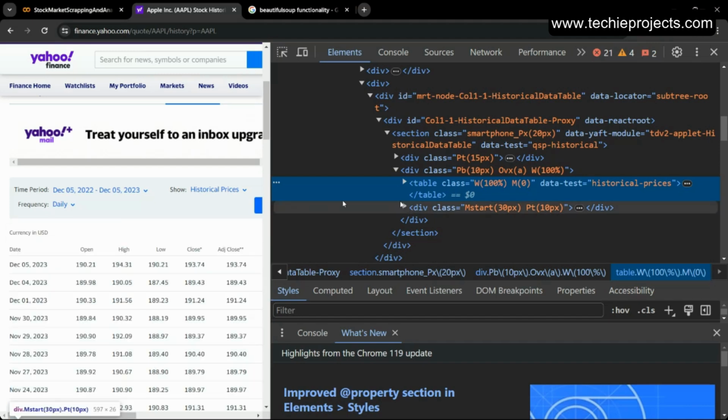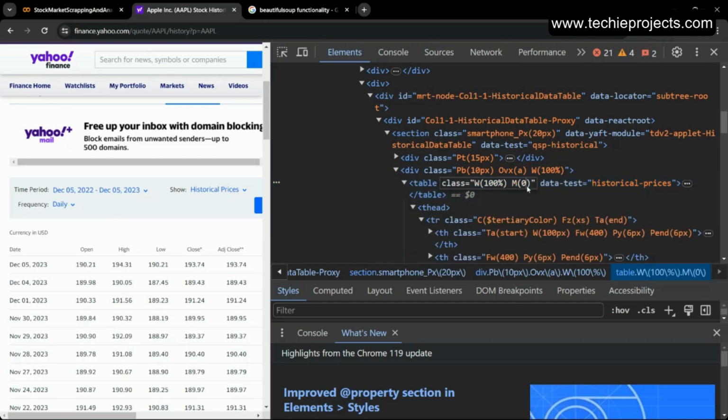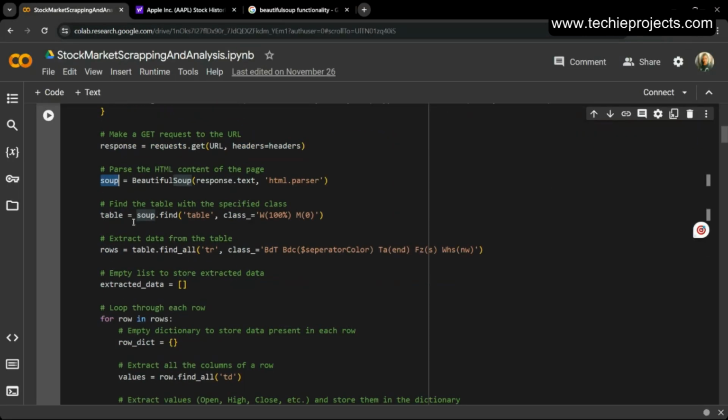So this is the table which we have to scrape, right? If you see, the class for this table is this, W100 something something, right? This is the class for this table. So what we are doing is checking whether this particular class exists in the soup variable, in the complete source code.